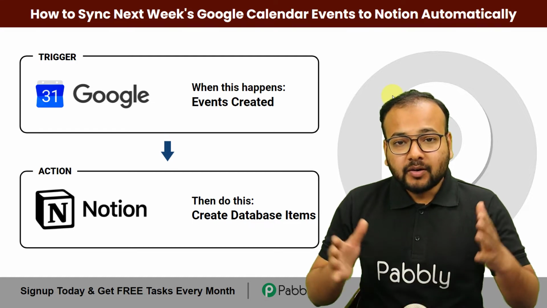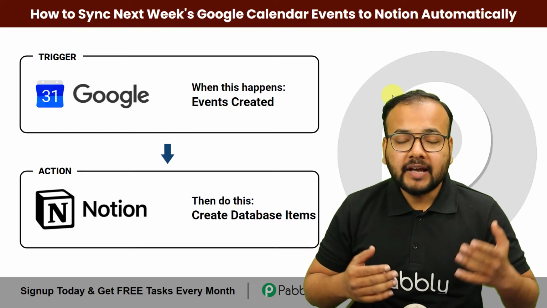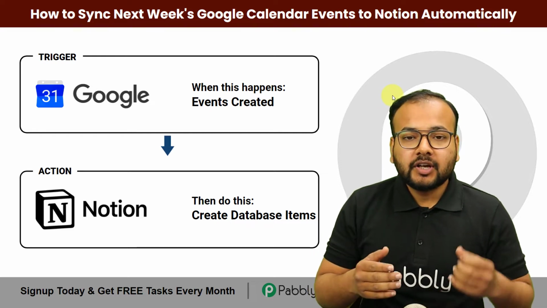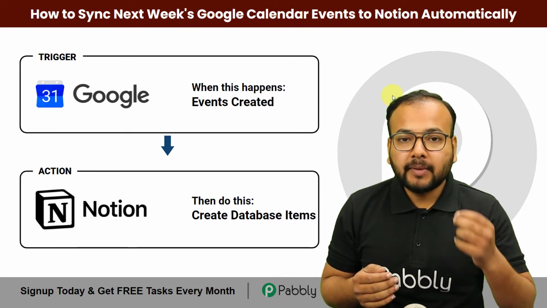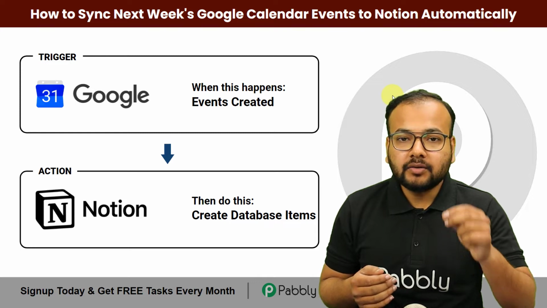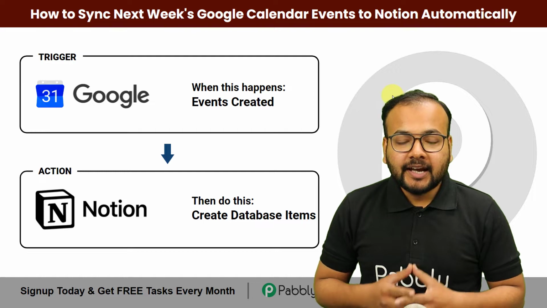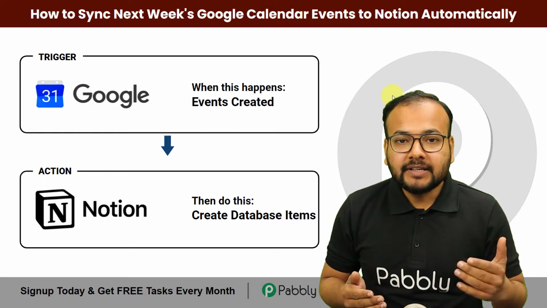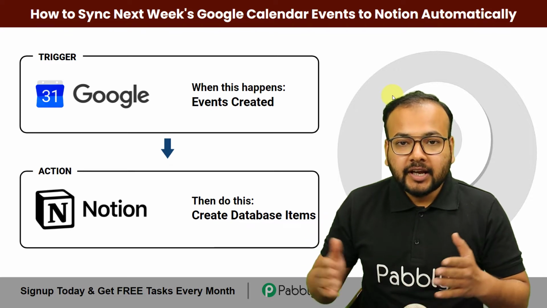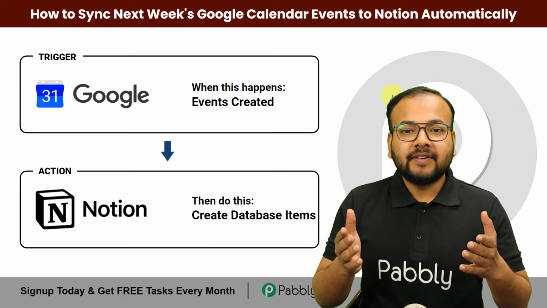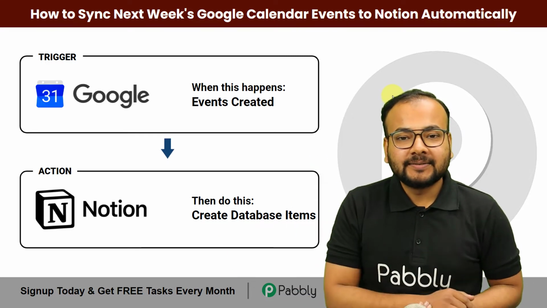Okay. So guys, we are going to synchronize both of these applications for your productivity, and for that we have set up an automation according to which our workflow is going to run every week and see the upcoming events in your Google Calendar, and according to the events, items will be created in Notion's database automatically. That's how you don't have to manually see the events and you don't have to manually add the task details in Notion, and it will be synchronized and ease your work. And we are going to set up this automation without any coding, so let's begin.